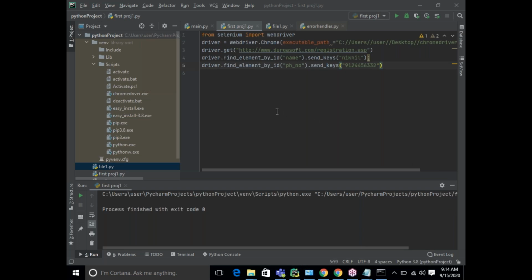After this we will see a proper structure: how to build the framework, how to build the complete system, how to run and generate the reports, and how to create a proper folder structure of a Selenium Python project. All these things we'll see at a later stage. These are the very basic parts. So this is all about the very basic part of how we work with Selenium. Let's go back to our normal stage.